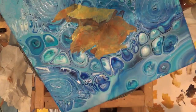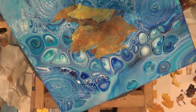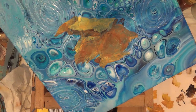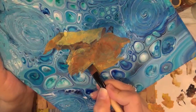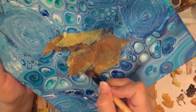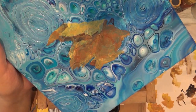So before I continue, I'm going to start making shadings underneath this leaf, so it looks like it is laying on top of that water. This is a size 12, and I'm just going to do a floating with the color that I grabbed, which is a dark color, deep midnight blue, underneath the water. And I know I'm probably going to have to put several coats of this color.